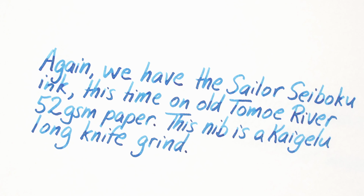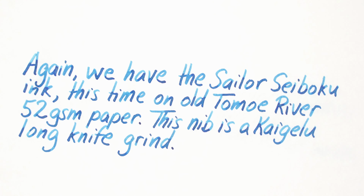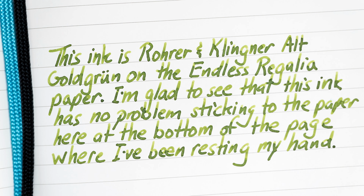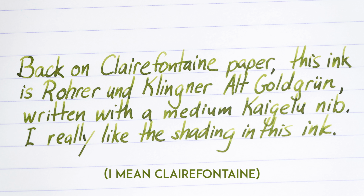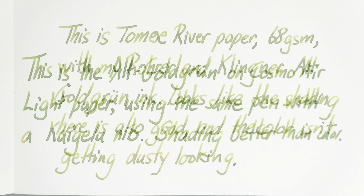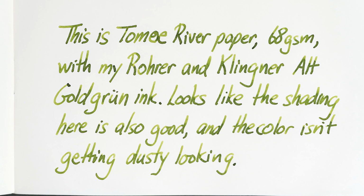Let me see if I can show these side by side. I'd say that the Regalia paper is every bit as good as the Tomoe River here when it comes to shading. And one more. This is Rohrer and Klingner Alt Goldgrün on Regalia paper. Then this is Rhodia, Cosmo Air Snow, and Tomoe River. And again, the Regalia paper is just as good as any of the others, if not better.